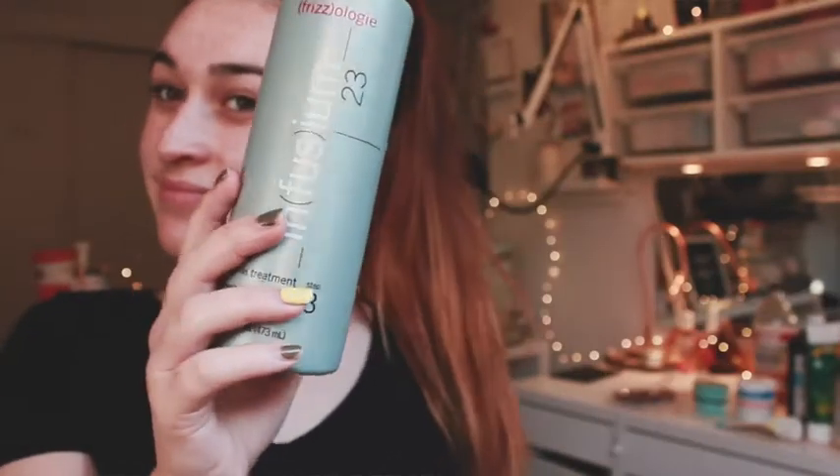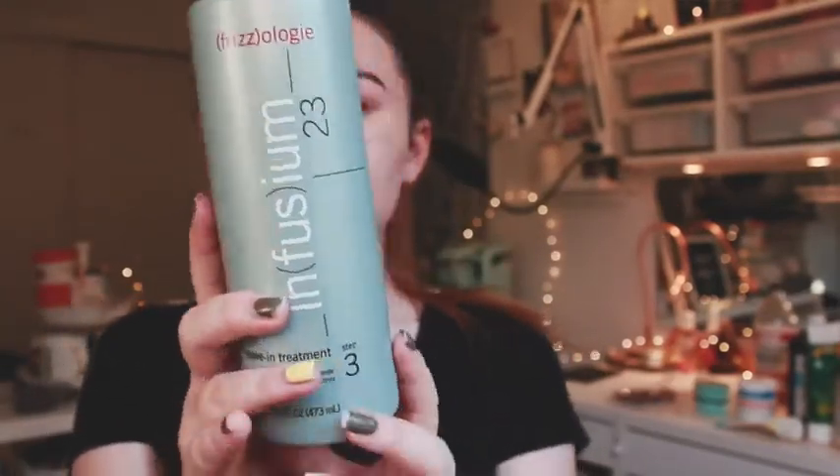While the coconut oil and face mask are on, take care of your hair. If I don't do something with my hair after a shower it'll be like straw in the morning, but if I do, I can wake up with it silky and straight. I just put in some Infusium — it's an anti-frizz product, a watery substance rather than a lotion — into my wet hair and let it air dry. Look up what works best for your specific hair type on Pinterest.